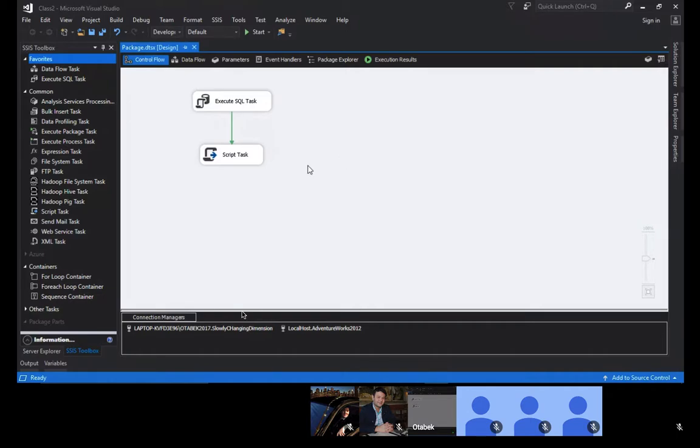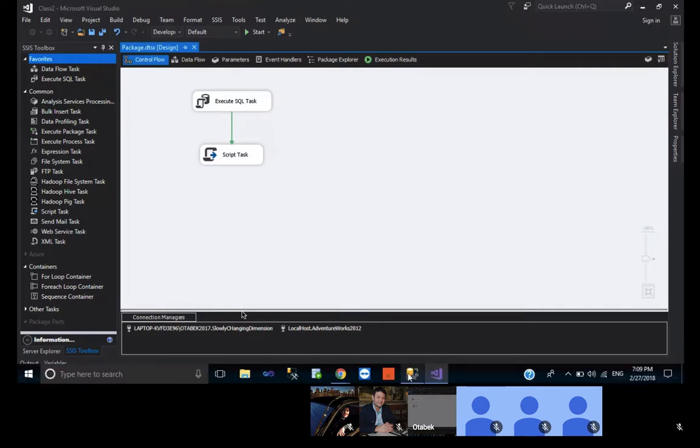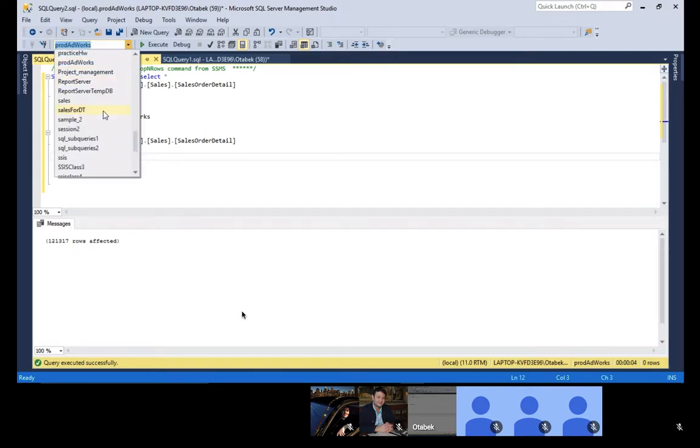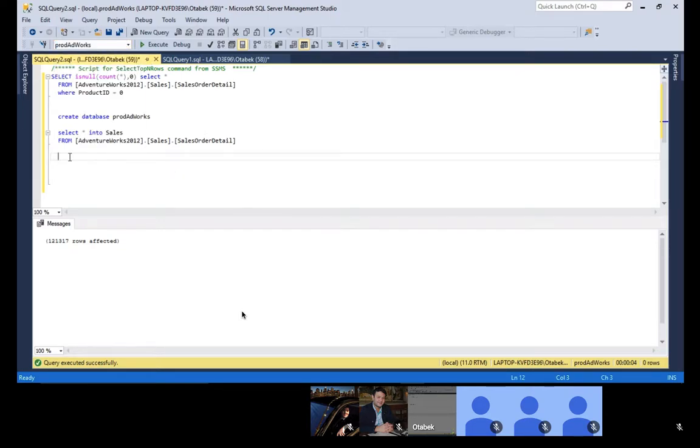So we go there and delete some for product 778. Now select, keep everything there. SELECT * FROM sales WHERE product ID equals 778. Execute this one.